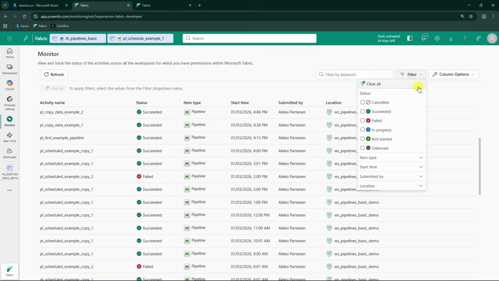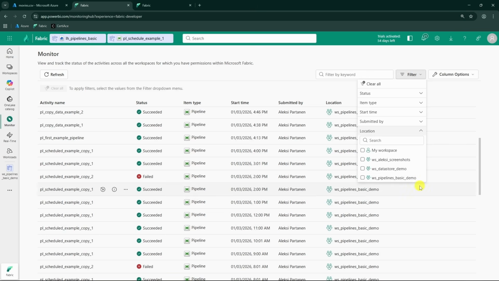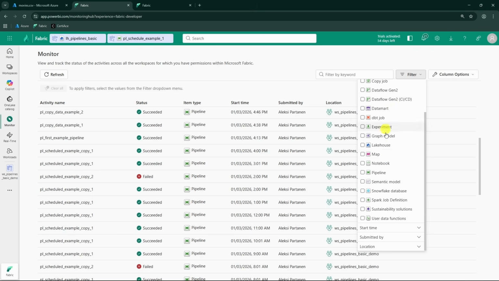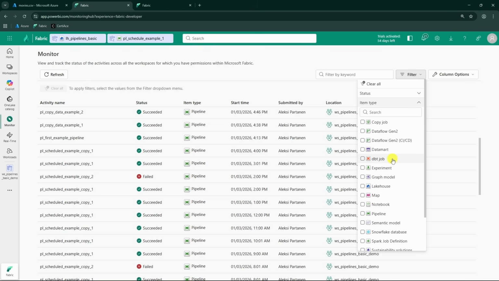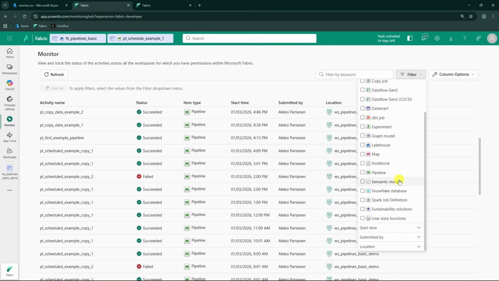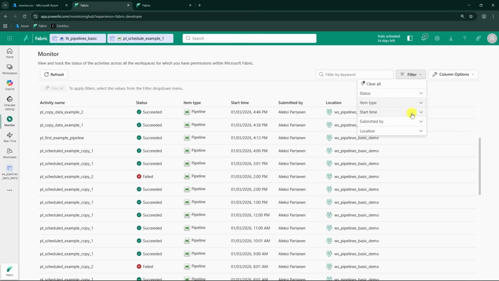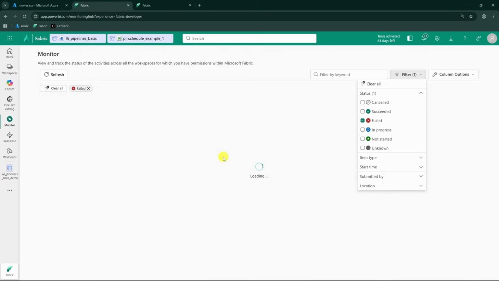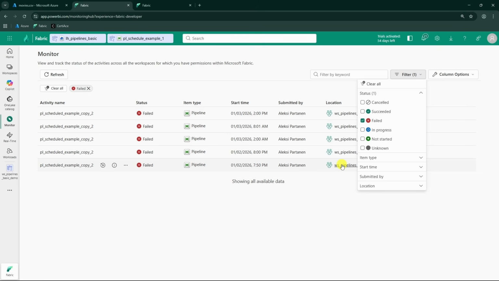So we are able to use these filter features here and, for example, select the workspace in which those pipelines are running if we want to filter down this list, and also select some item types, because we can also see some other types than pipelines here, because many other objects and items in Fabric can be run as well, and we would also see them in this same Monitoring Hub. So this is like a Fabric-wide Monitoring Hub, but typically you want to filter down by the failed pipelines, because typically in the Monitoring Hub you're looking for failed pipelines. So using this failed filter would be helpful here. And here we can see that we have some failures.